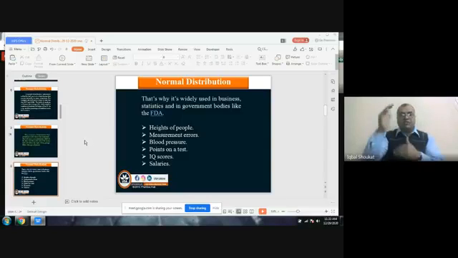We have to sort the extremes. Very little data, very little information falls on both extremes. It would be less than 2% or 3% on both extremes, or even we can say that less than 5% of the data exists in both tails and the rest of the data, 95%, exists within this range.